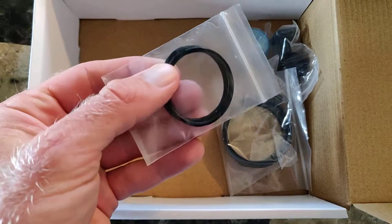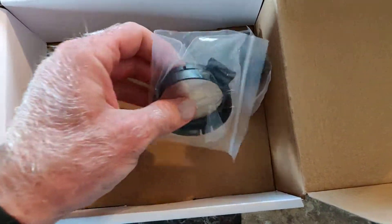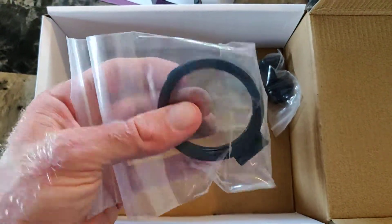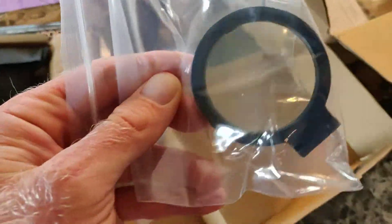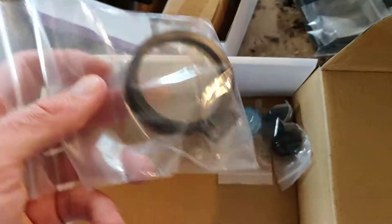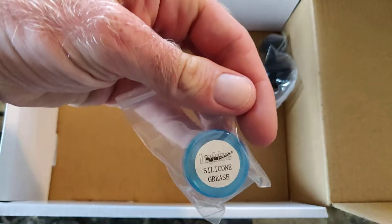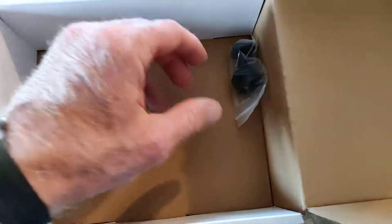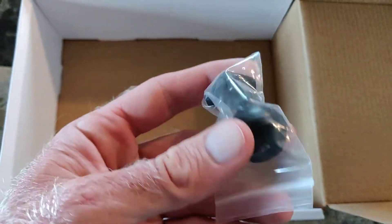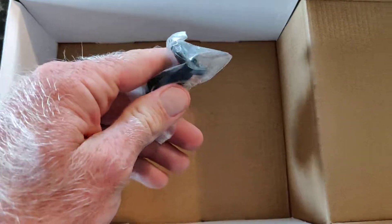They also give us some rubber O-rings, which is always nice. And this must be the yellow filter — it doesn't look that yellow, it has a very light tinge to it, can't really say it's super yellow, but it adds a little bit of warmth to your light. This is silicone grease to lube up those O-rings — you don't want water getting in there. And this is the little ball joint for your trays for photography or filming.